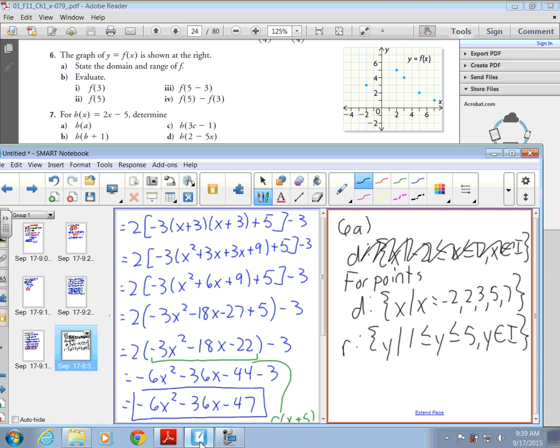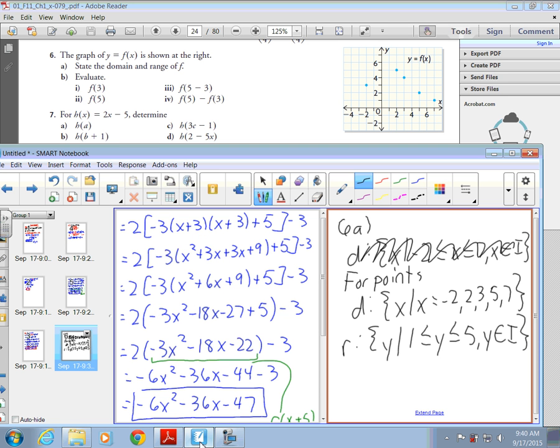Because the rest of them should be just like the last question. So it says F of 3. Somebody please tell me what F of 3 means again. Please be brave. Go ahead. The output value or the y value. Very good. So I go x equals 3, that should equal 4. That's all they're saying. What is it? F of 5, then, that should be 2.